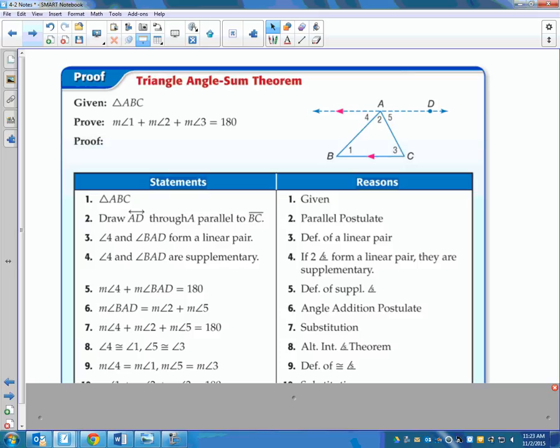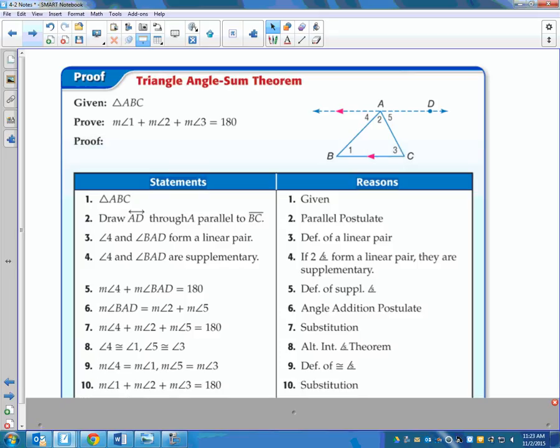So then they got rid of the equal signs, or the congruent signs, and then they did substitution. But I just wanted us to talk through it before I showed you all of this, because it's kind of a long proof. So we had to prove that angle 1 plus angle 2 plus angle 3 is 180. Yeah, that's what we're trying to, like, this is the proof of the theorem.